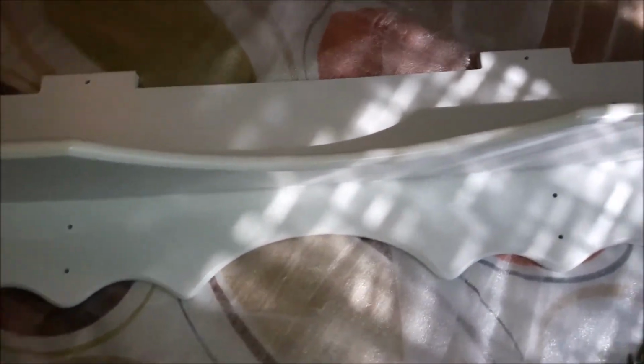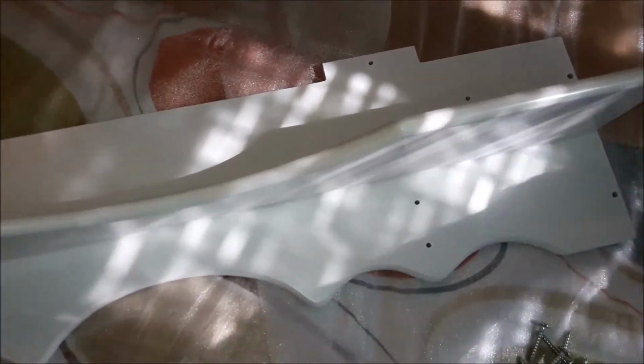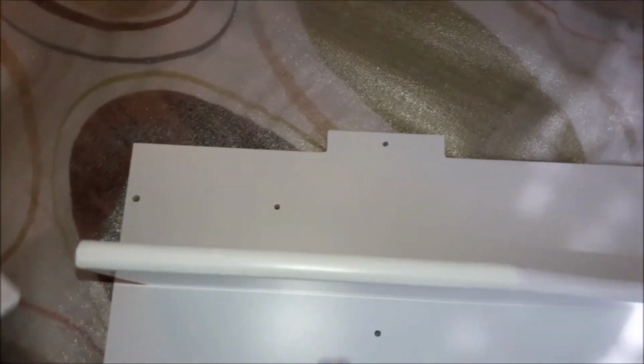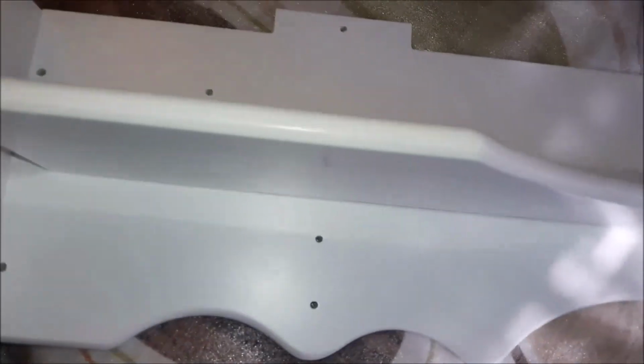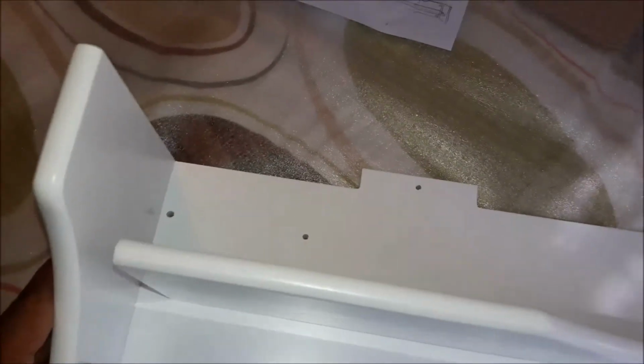Okay, the next step is this shelf that goes on the back of the vanity top. It has two of these pieces, like this. It's gonna go like that. And the other piece goes like that. Is that right? I think so. And let me see, the wide part faces here. Yeah, okay. So then we're gonna put screws in the side here to go in there.